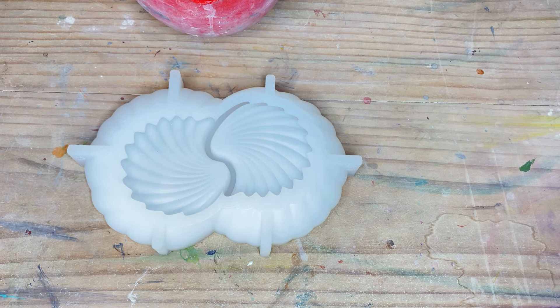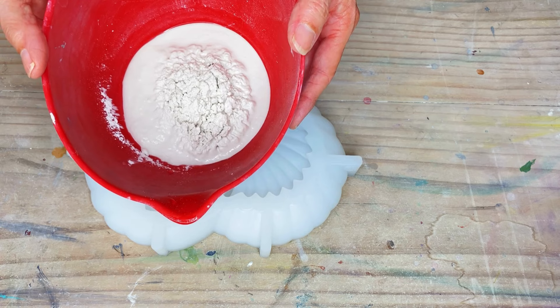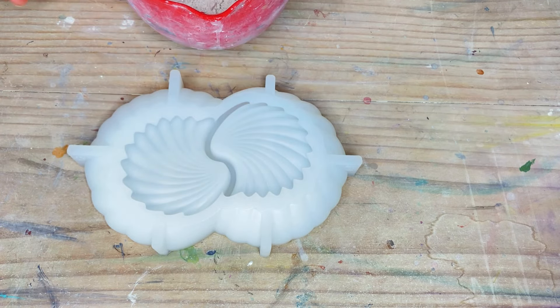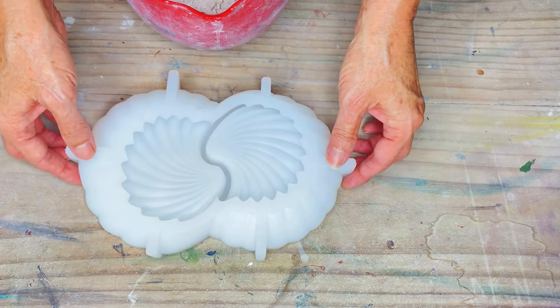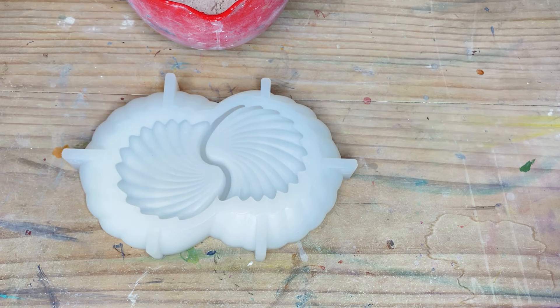Okay, so we are back. There's still another couple of minutes roughly to wait before the hydrostone will be ready to mix. I always like to make sure that I let it sit for at least 13 to 14 minutes — weather depending. If it's really hot it may not be quite that long, but it's cooler weather here at the moment. We're just about at the end of autumn, so 13 to 14 minutes is where I like to then start mixing. This is a new mold from Nicole Booan — it is a double clam shell mold. I haven't made one before so once again I'm going to be winging it.